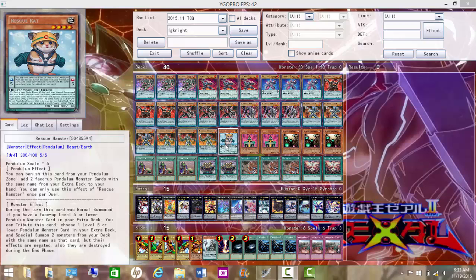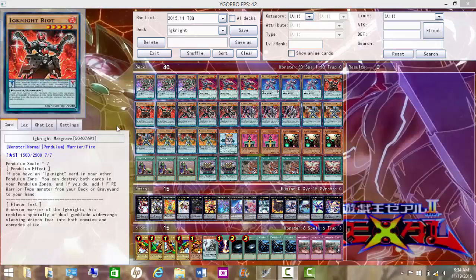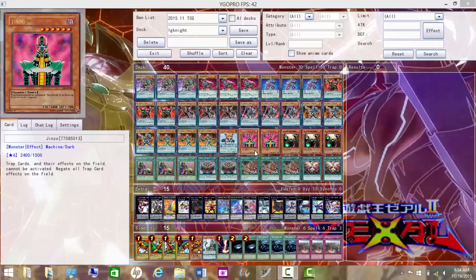And its monster effect is, during the turn this card was Normal Summoned, if you have a face-up level 5 or lower Pendulum monster in your Extra Deck, you can tribute this card to choose 1 level 5 or lower Pendulum monster in your Extra Deck, and Special Summon 2 monsters from your deck with the same name as that card, but their effects are negated, also they are destroyed during the End Phase. I have never used that effect, really. Hamster's in here just to get 2 Pendulums from my Extra Deck.